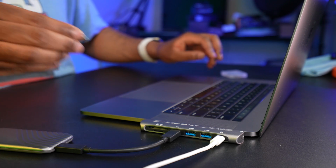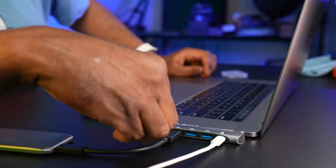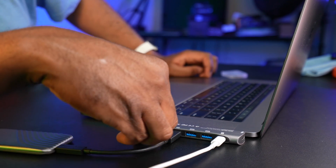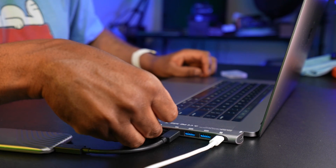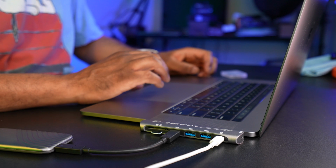Now I also have a micro SD card, which is very, very tiny. Probably can't really see it, and a full-size SD card. I'm not even sure if there's anything on the full-size SD card, but I know there's something on the micro SD card. So I'm going to go ahead and put this in right quick. Let me see if I can get this in here. I believe this is going to go in on the bottom there. And let's see. There we go. That's plugged right in here.